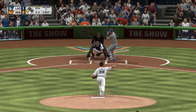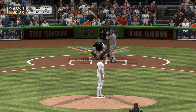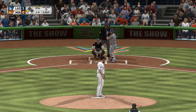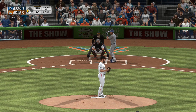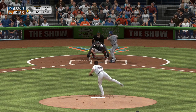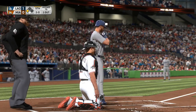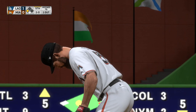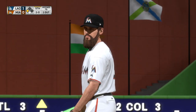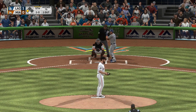Ready to deliver. Here's the first pitch. A fastball down near the shoe tops. The 1-0 delivery. Ooh, good changeup, just missed inside. Matt, this is that situation as a hitter. I want to see the guy expand his zone. You got a runner on third base. You got a 2-0 count. You know they're going to nibble, but if you can put the ball in play, you got a good chance of picking up that run.